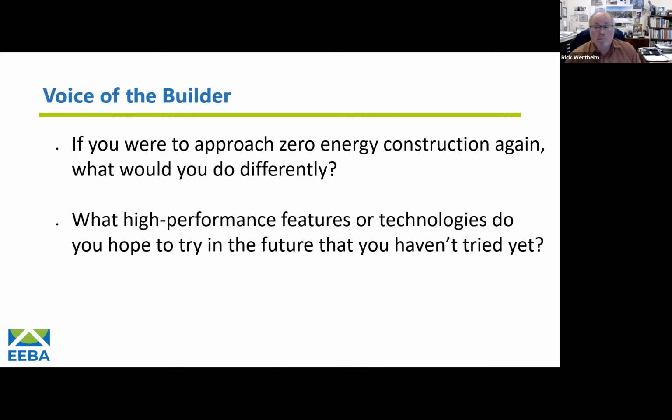And Terry, I would probably add that for battery storage, that's something that we're going to move into next. I've been sort of hesitant recently to do it, but now that it's moved past the Tesla Powerwall, Panasonic is now bringing products to market for battery storage for residential projects. I think that might be our next move, especially coupled with EV charging. So we can capture energy from PV solar, it could go to the batteries, we could charge at night. And it's a really great future, I think, for what we would try.